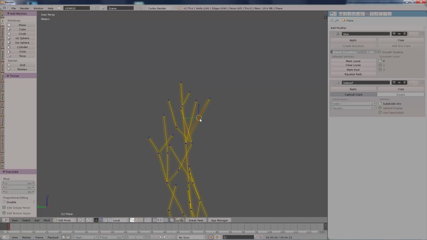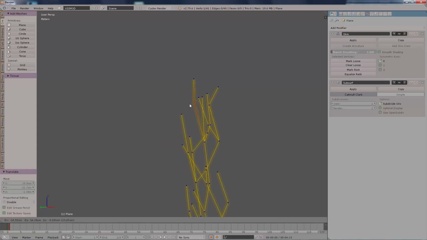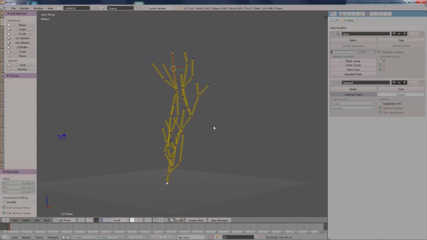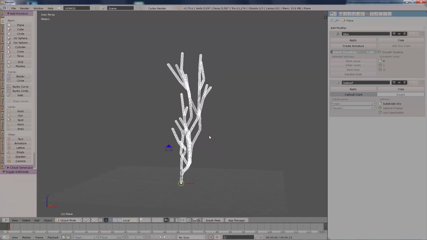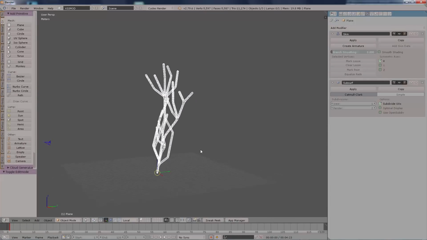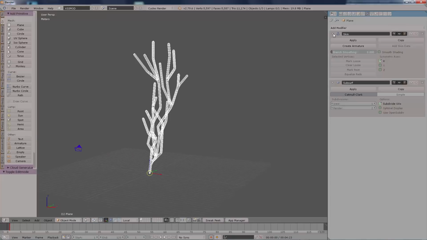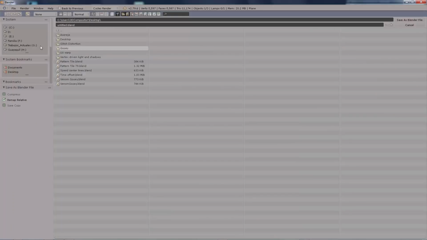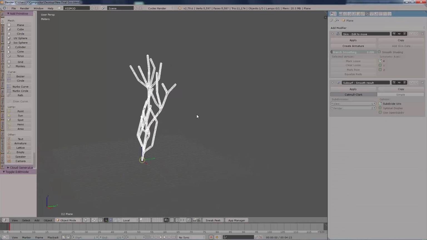So therefore you can select the vertices, push G to grab and move. And if you take a look in solid view, you're going to get something like this. This is exactly what we want, but everything is just solid with the same thickness. What we want to do, first of all, obviously, is to rename this, and then we're going to add a subdivision modifier. I'm going to call it sub D. So then we add a sub D to smooth the result.